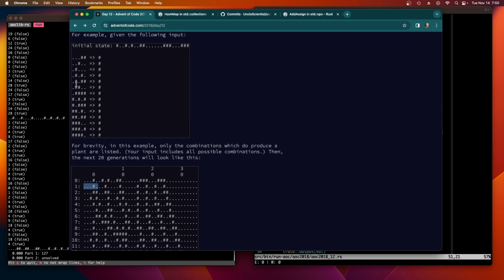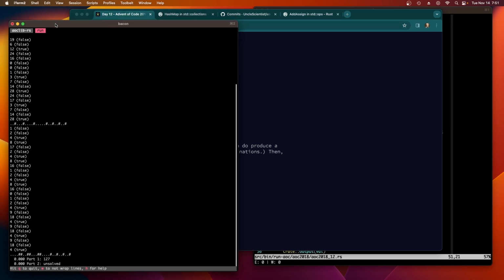And a 2 is not set, so that's false. That's these 2 dots here. The next values are these 5, which goes back to 4, which is true, and we get that. Okay, so this is working.